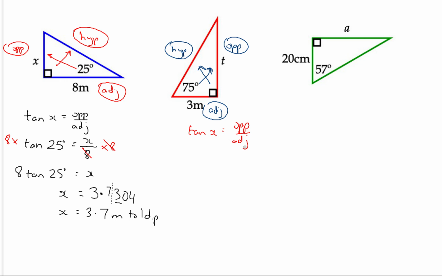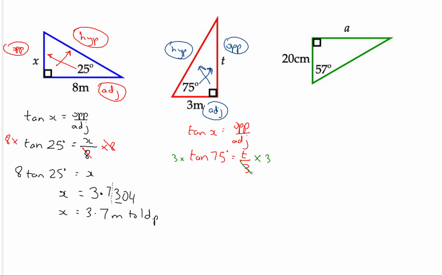So what do we put in our three places? Remember the x is to do with the angle, so tan 75 degrees is equal to the opposite side. If I'm looking around at my labels, the opposite side is the t, and the adjacent side is the 3. So this time I've got tan 75 degrees equals t divided by 3. There's that fraction again. Well, we're starting to get familiar. Multiply both sides by 3.